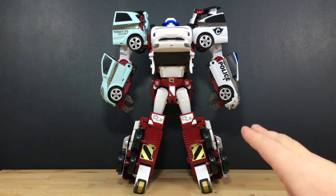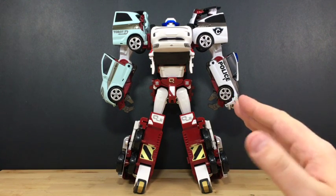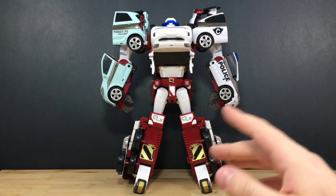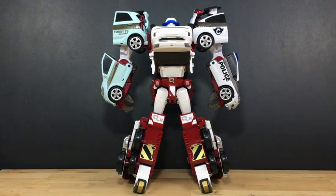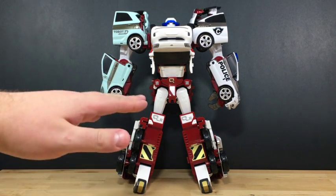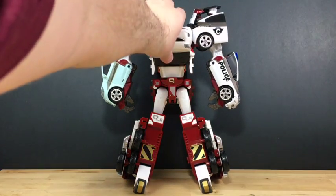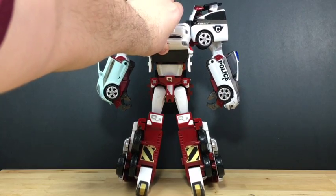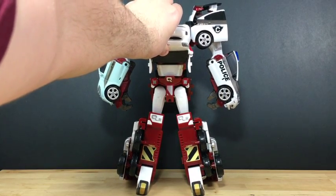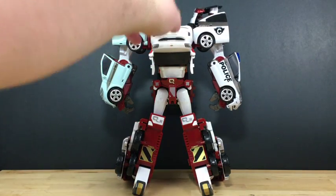They're not loose, not even by a long shot. They are not loose at all, but the outward movement, there's a little bit of play in them so that when you have him out one click, he inevitably sags because of that play in the hips. Because, you know, I kind of wish they'd stand like that. But then when I let go, you can see it just kind of spreads out a little bit, which is just kind of a shame.